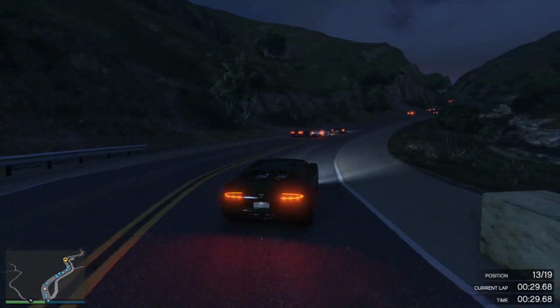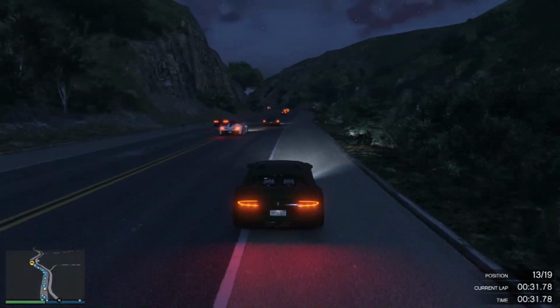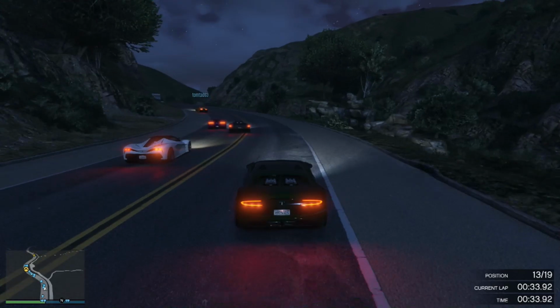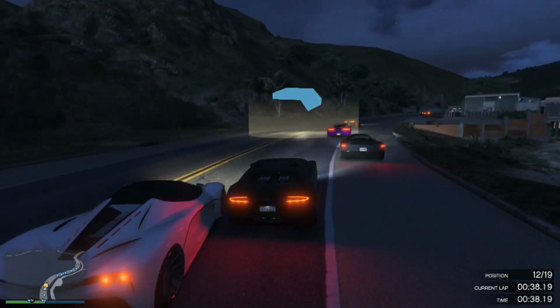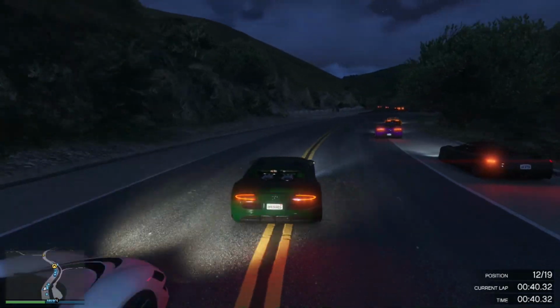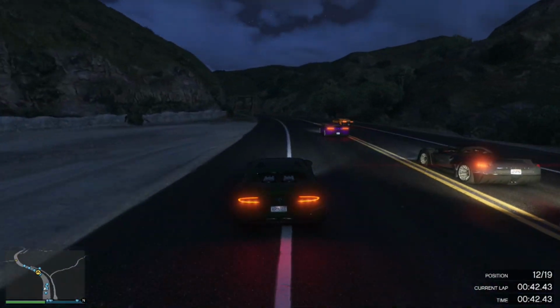So the Adder, I chose the Adder on North Loop just because of its top speed. You can benefit from using it here because it has a great top speed and should be able to get up good with it on this track.